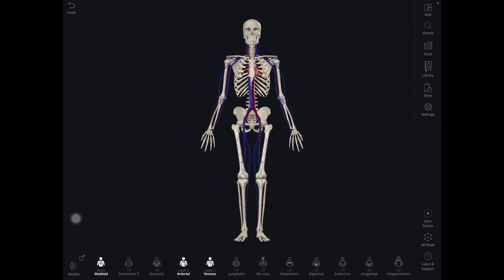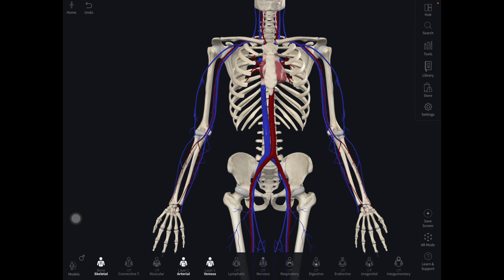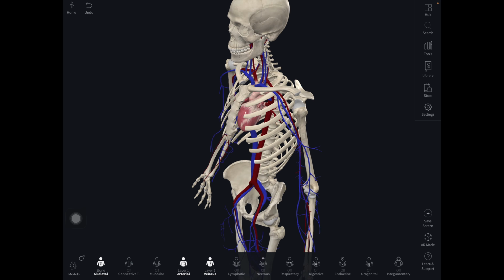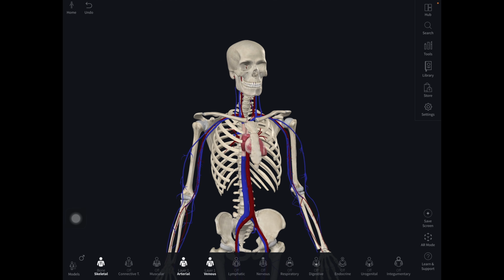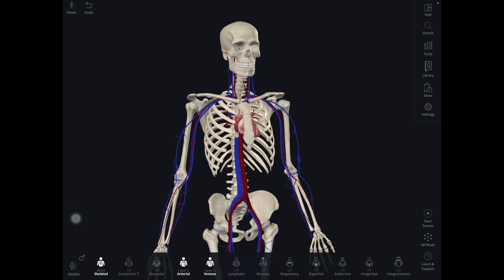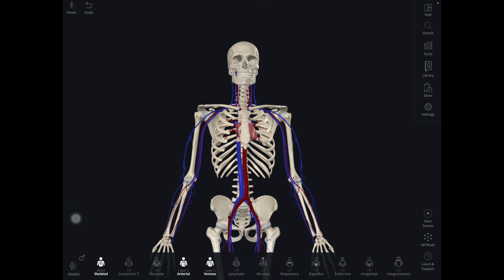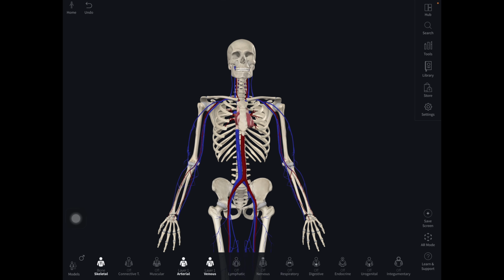So I'm going to talk to you guys about some of the major systemic arteries and veins that we should know about, and then we'll talk about some of the different types of arteries and blood pressure and things like that. Okay, so we have head and neck vessels, upper extremity, thoracic and abdominal, pelvic, and then lower extremity vessels.